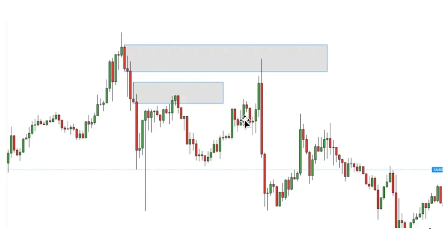So let me also take you to, I think the same thing also happened here. Like for example, when this order block was mitigated, the market came down, broke structure here, right?